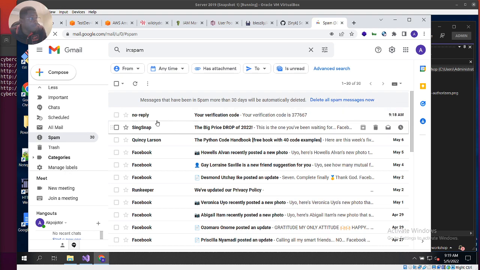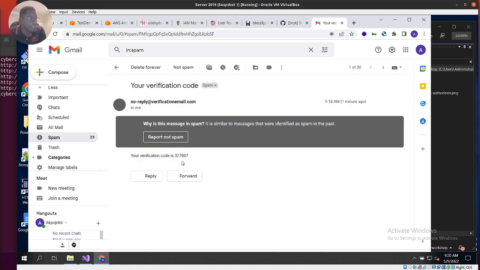Okay, so this dropped in my spam folder. Now, a good way to manage this so that users don't receive verification in the spam or graded as spam mail will be to use Amazon SES, the Simple Email Service, to configure the user pool. That's a better approach, but for today, we're not doing that anyway. I'm keeping this pretty simple.